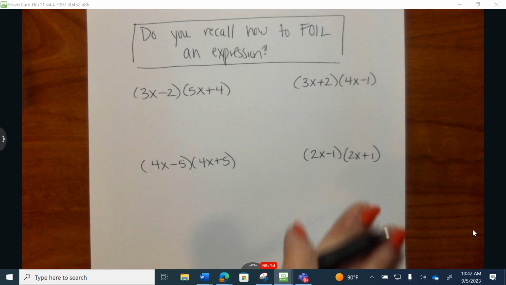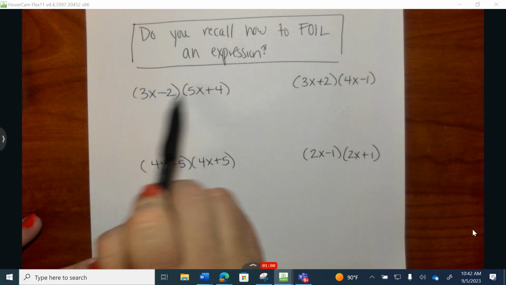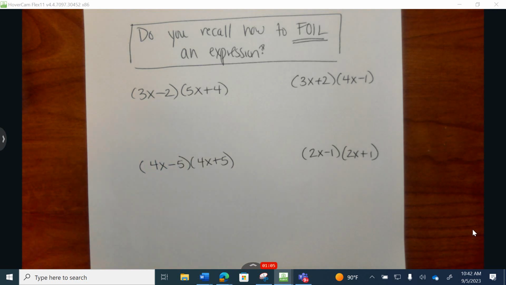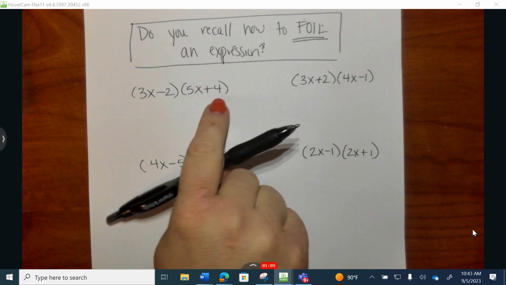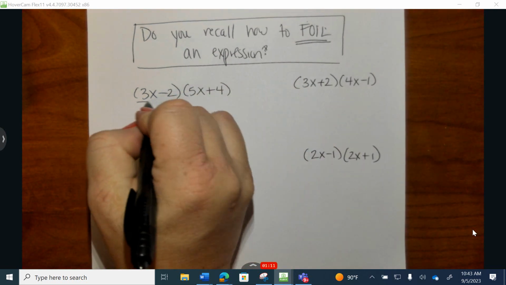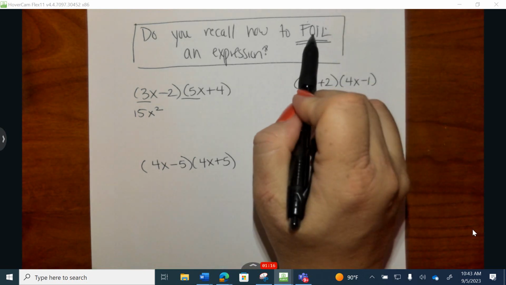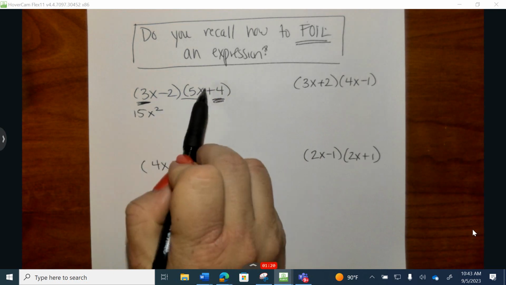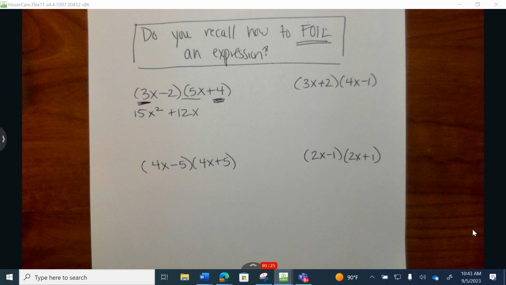Now, the opposite of when we have it in factored form is for us to expand the expression. So we're going to expand using something you've probably learned called FOILing. F stands for front, outside, inside, last. So when I look here, I start with the F for fronts. 3 times 5 is 15, and there's 2 x's. O stands for the outside. 3 times positive 4 is 12, and there's 1 x between those two groups.